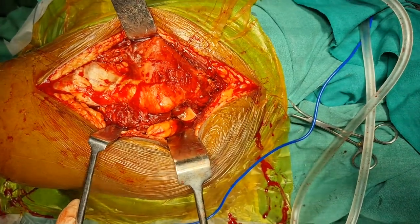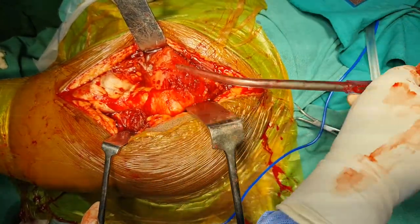So in the Ganz approach, you can suction on please for a moment. Suction on. Retract please.